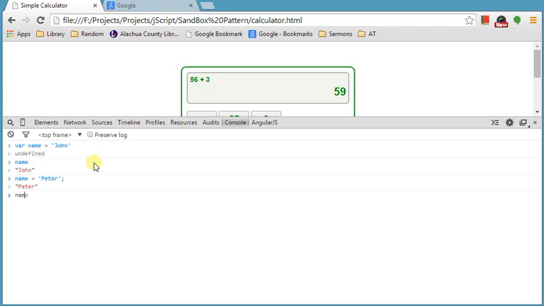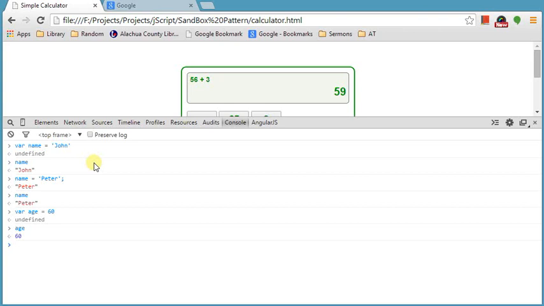And we call name. Now it's Peter. It's no more John. So we can do the same thing for numbers. Say var age equals 60, and we call age, it gives us 60. So that's how to use your variables.